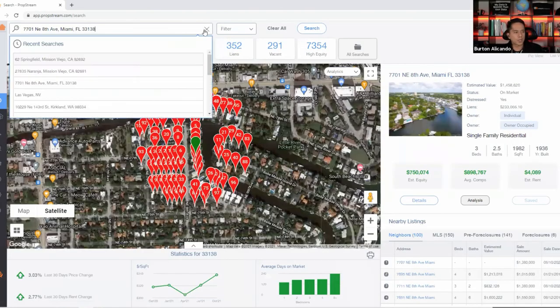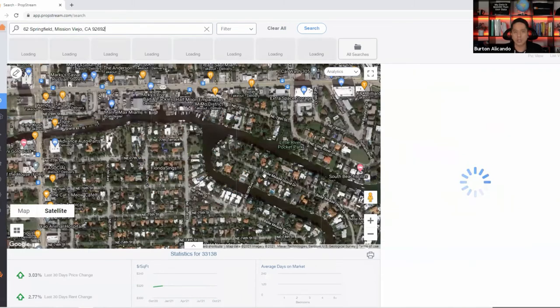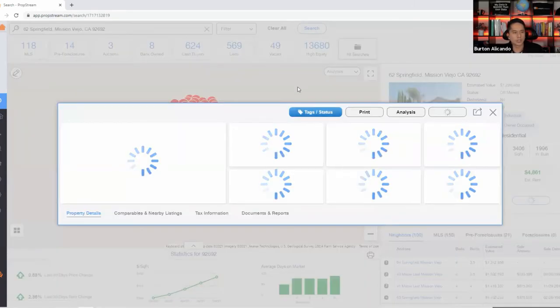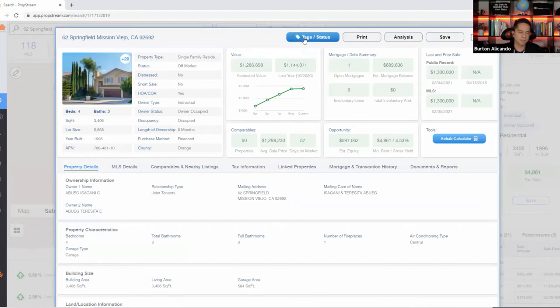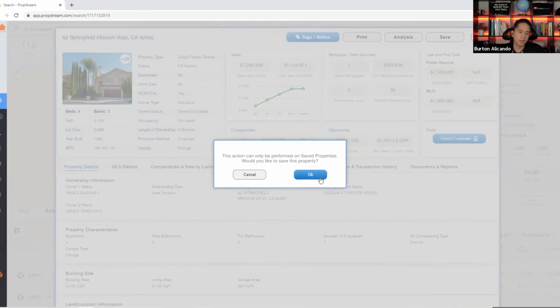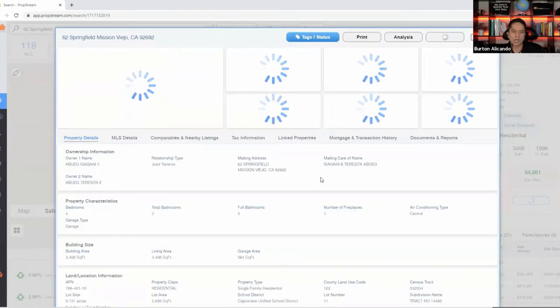So the first thing that we're going to give you as a tool set to help during the conversation is tags and status. Now, let's say you just love this property, you can't stop thinking about it, and you want to start preparing your buyers about this property, right? So maybe you got it on contract, but now you got to explain all of this to your buyers. How do I explain all of this information to my buyers? I can either create my own little marketing thing, or I can just hit print. By hitting the print button, you do have to save the property. So let's go ahead and do that now.